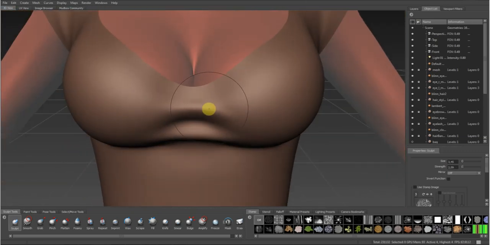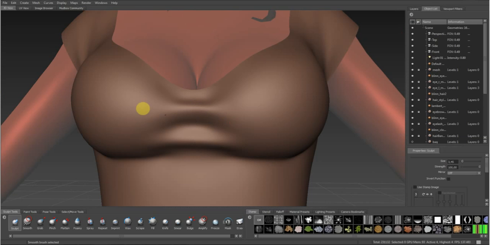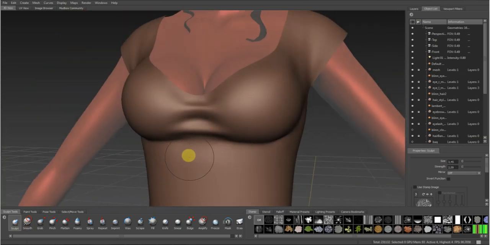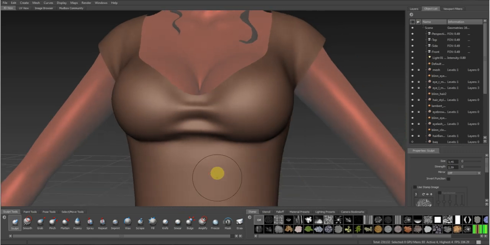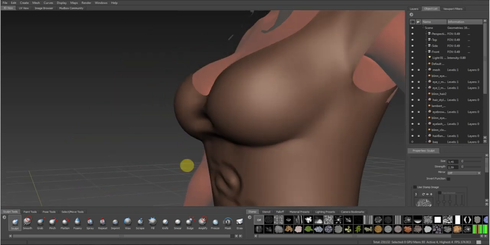The control key inverts the function and the shift key smooths. So if you want to bulge something out, you just use the normal, and if you want to bulge something in, you hold the control key.